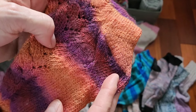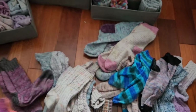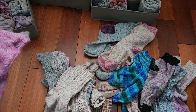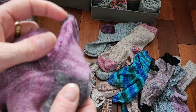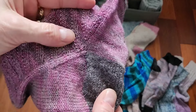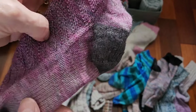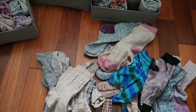Are you in focus? There we go. And it's felted, and yeah, so that one's going. This one also never fit really well. I don't know what it is about this. I think the heel is too shallow. Yeah, so I think this one's going as well.